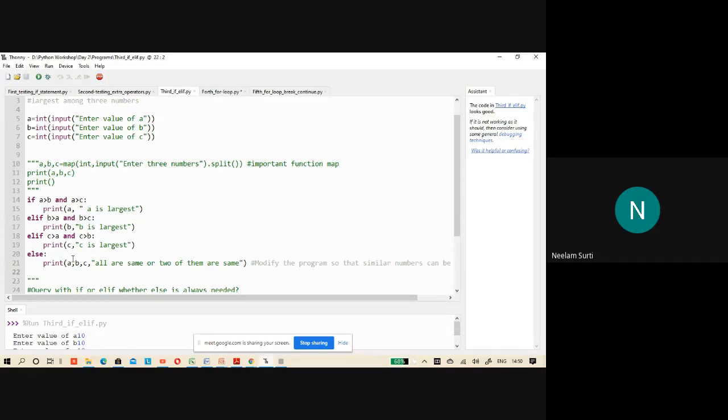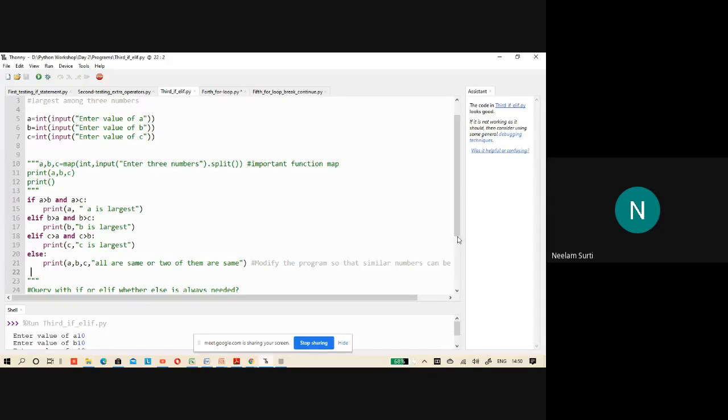If A is equal to B and A is equal to C, then A, B and C are same, isn't it? Apart from that, if any of this condition is not same, what you have to write. So think from your side, in else part I want to modify the program so that you can have which numbers are similar: all the numbers are similar, A and B are similar, B and C are similar, or A and C are similar. This thing you can modify at this point.